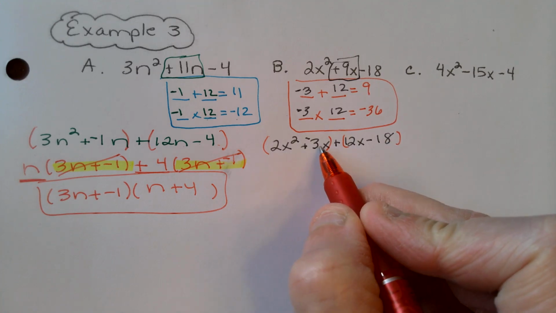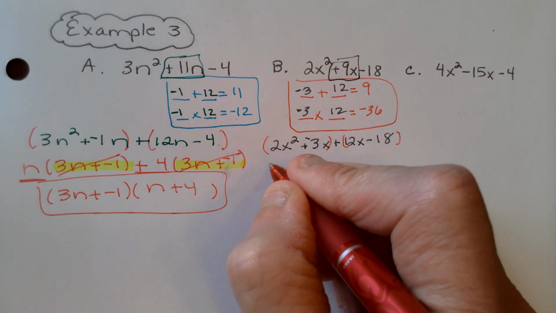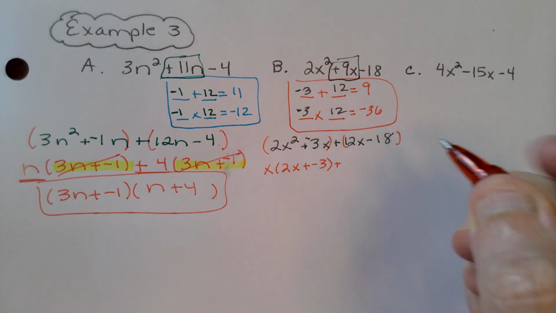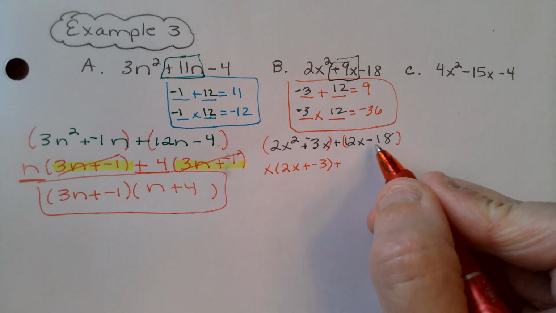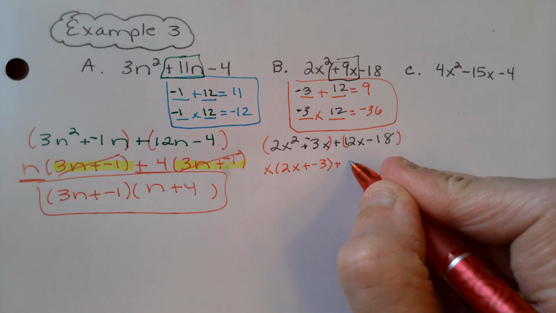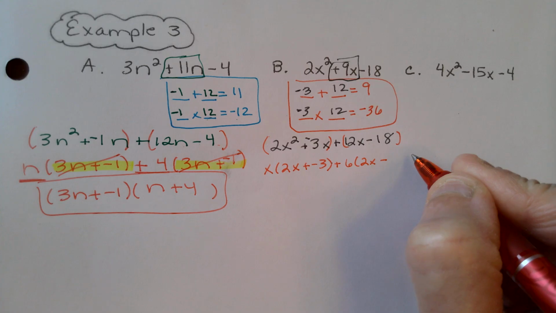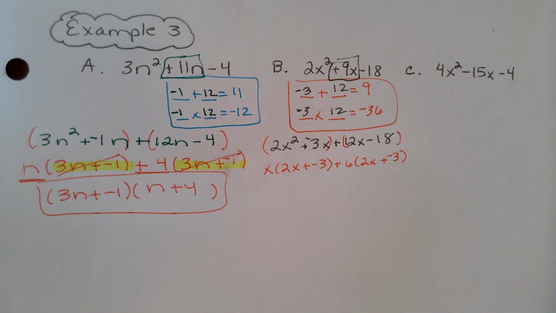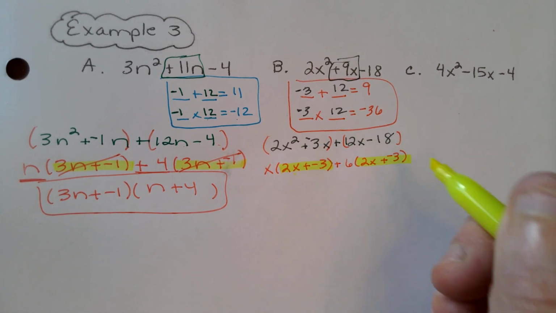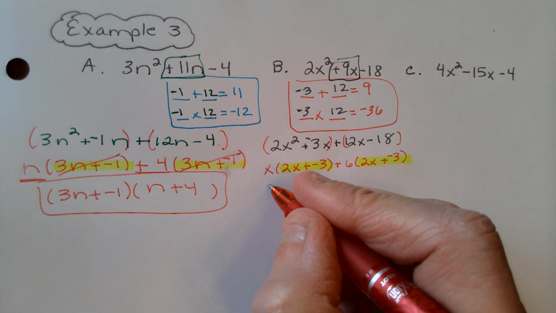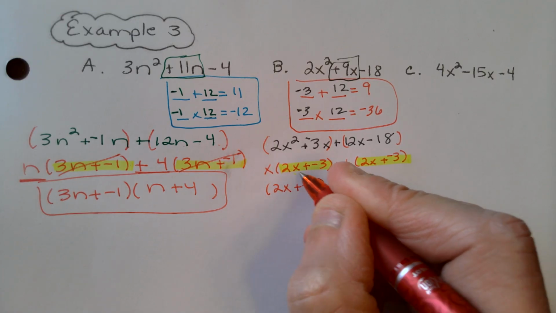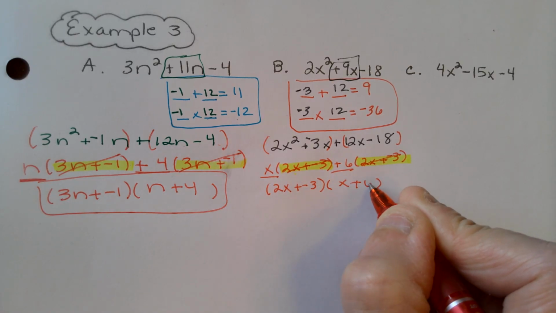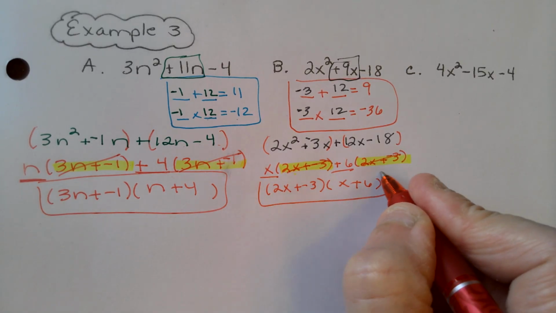So we are now looking for what we can factor out of that one, and it looks like we can take out an x. We're left with a 2x plus a negative 3 plus, don't forget your plus here, that's the other thing people forget. What can you take out of these? You can take a 6 out. We're left with 2x minus 3. Again, you can change that to plus a negative 3 so that they look exactly the same, which they do. And I will factor that highlighted part out front. Now it's gone, and I see what's left for the other parentheses, x plus 6. And that is the answer.